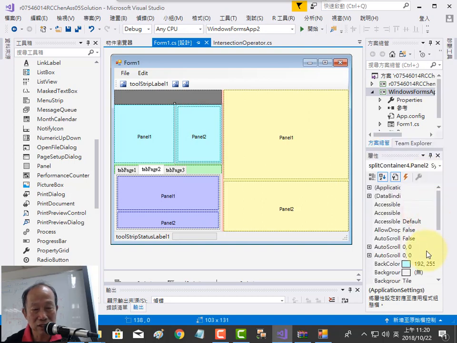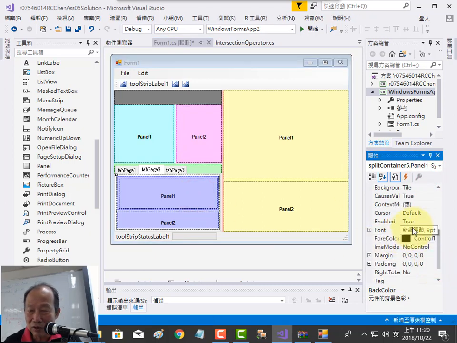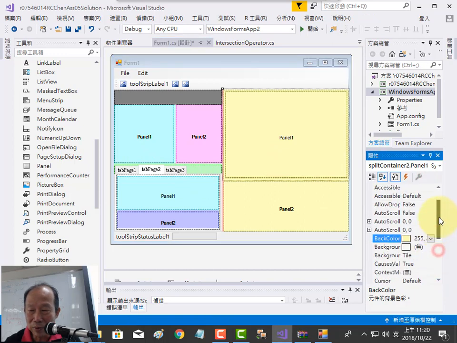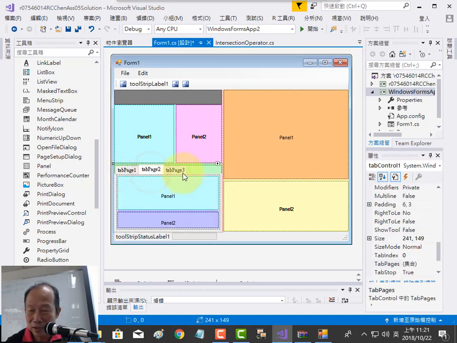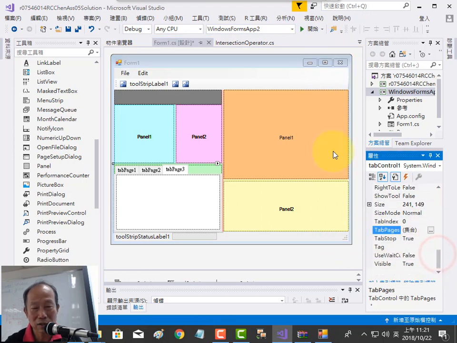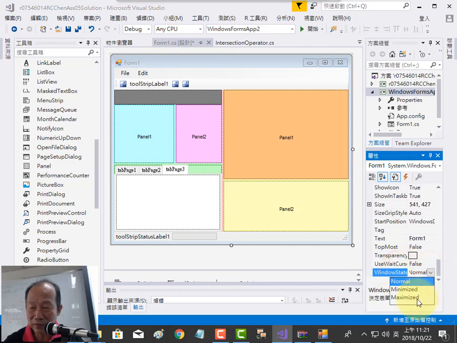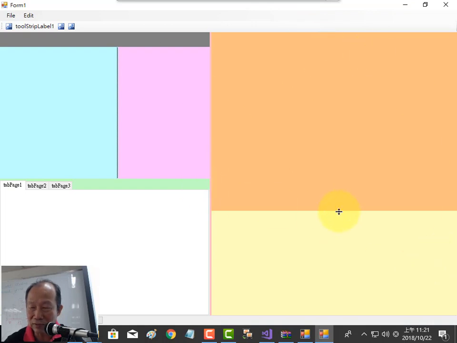How about, well, we cannot see it. Tab, well, I cannot see it. I changed a little bit the back color of this panel. And also, the back color especially is a panel, right? It's a panel. Okay. But since right now a lot of user interface has been placed on the form, it is better to specify when the form is about to show up, the start position. You know, the window state is maximized by default.